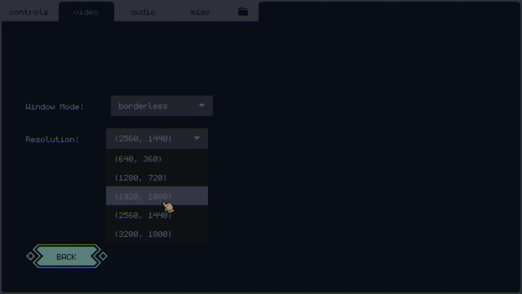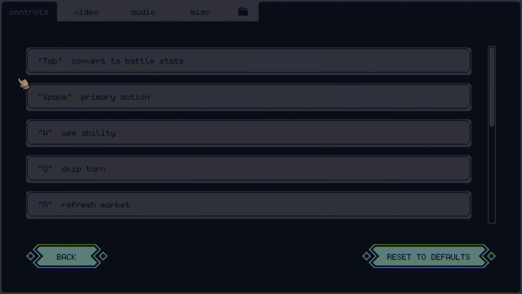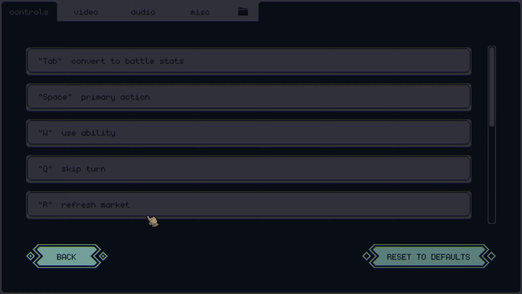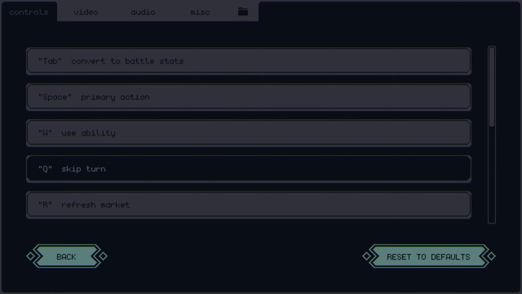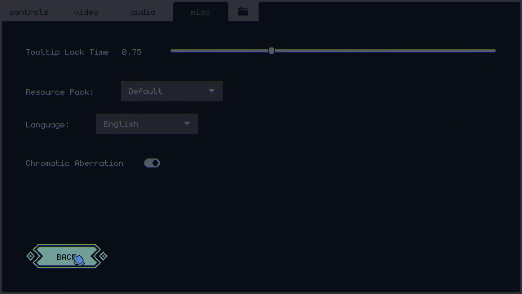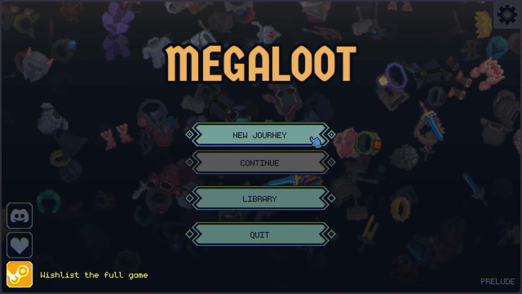Let's just see what happens. Okay, so if you do that, yeah, it kind of doesn't quite work as I would like. So, yeah, I don't know whether they will fix that up or not. We also have some key rebinding here that we could do. I don't know what that folder does. It looks like it wants to open up a file or something, but I don't know, maybe it's saving configuration. I'm not sure. So let's jump in and see what this game's all about.